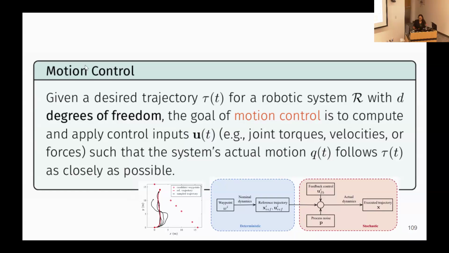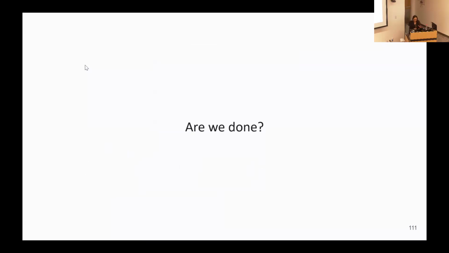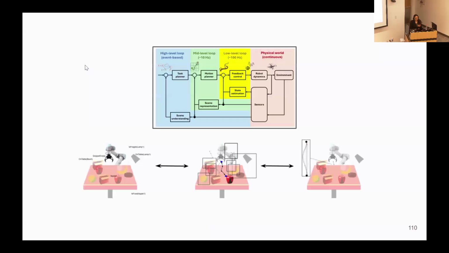This is something that we did not cover, but it is very important to understand the capabilities and the uncertainty. A lot of these models rely on very accurate actuators, but that's an assumption that is not always relevant in the real world. And I think that a lot of work can be done in this realm, bridging these gaps and understanding these different scenarios. And of course, the question is, are we done? Is there anything to explore in this realm? And I think that the answer is yes.